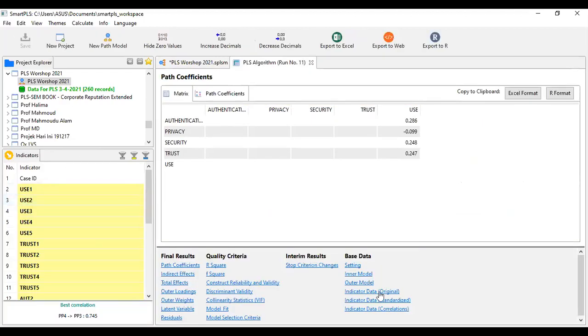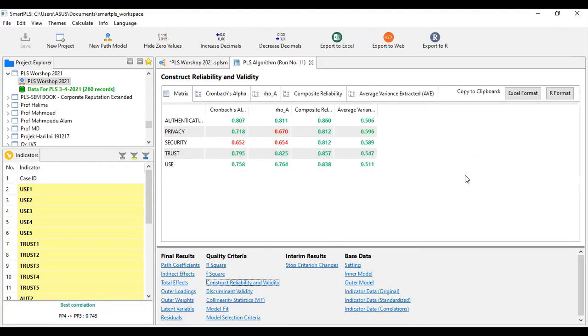In the report, go down, there is quality criteria. Under there is construct reliability and validity, discriminant validity, and the collinearity statistics. So in this case, we check construct reliability and validity.